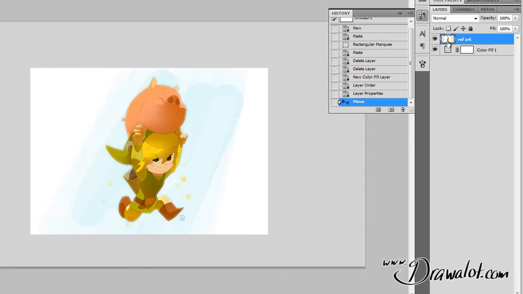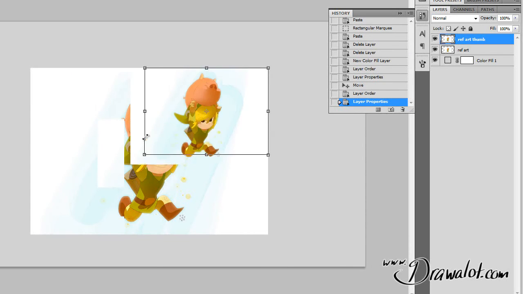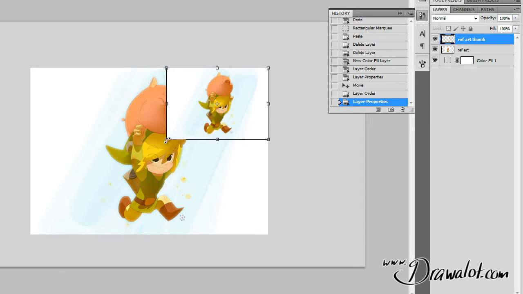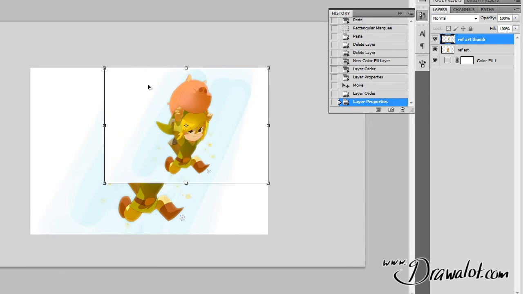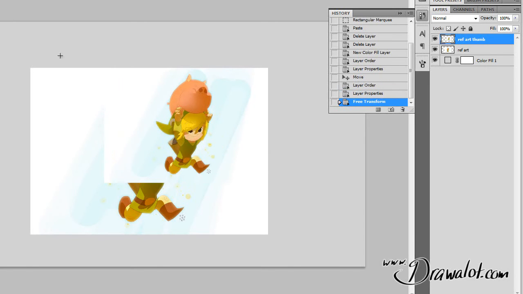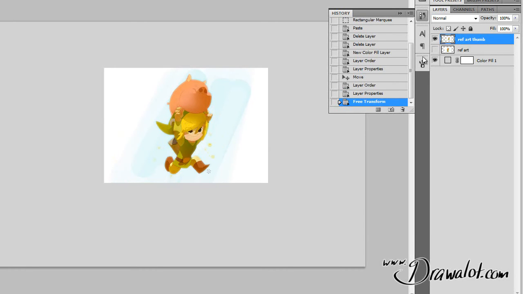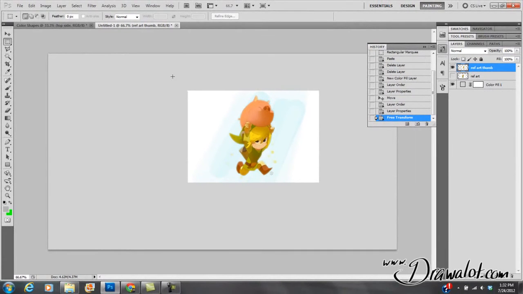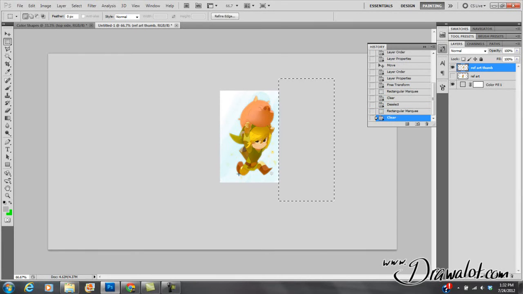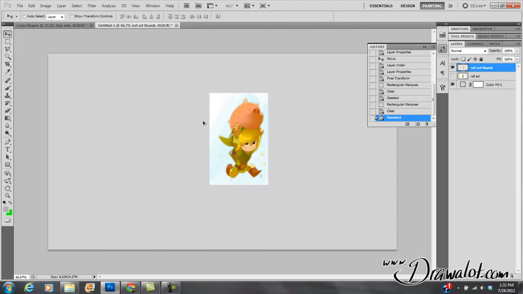And I'm also going to make a copy of that, a small copy, like a thumbnail version. Reference art, small, or you can put thumb for thumbnail. Thumbnail is basically a small piece of artwork. Okay. Control T, I'm going to make that small and drag that up into the top left corner. Actually, make it a little bigger. Hit enter, and I'll chop off the sides of that. So I'm going to make my big one invisible, and then take this small one, and we're going to cut it down a little. So I'm just going to delete, so all I want is that main part there. Okay. Move that up to your top left.